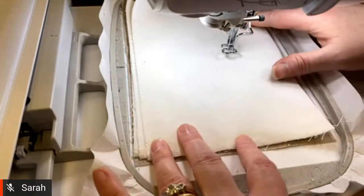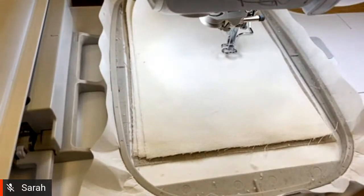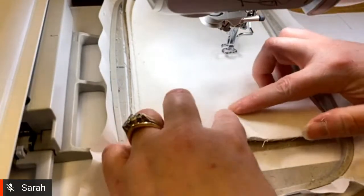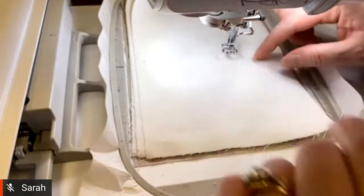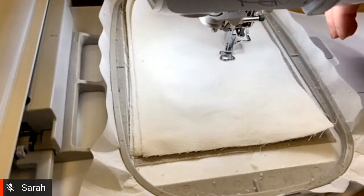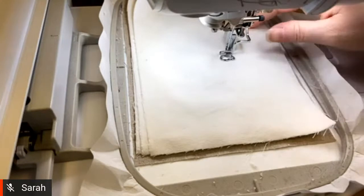So I've got the three velveteen pieces right side up. And of course, she does recommend that you tape them in place. I'm sure you guys will be shocked to hear I did not do that. So there could be a little bit of bunching that happens, but the truth is that doesn't matter because it doesn't seem to bunch in the orange peel shape. It seems to bunch sort of between that and you're actually cutting that all out. So don't worry if you get a little pleat there, but I'm not trying to tell you not to tape. I am just telling you what we did.